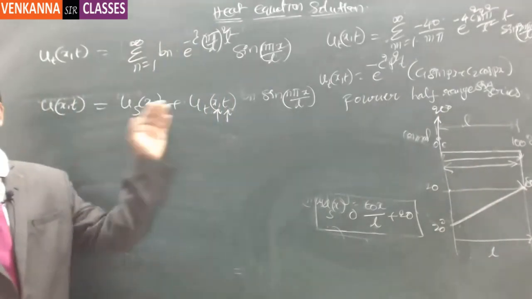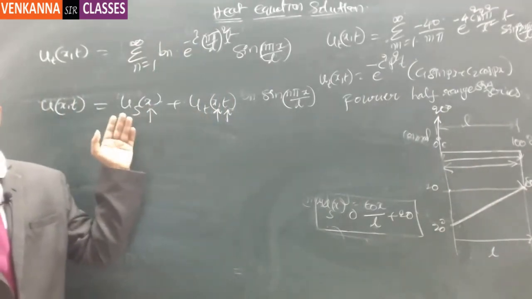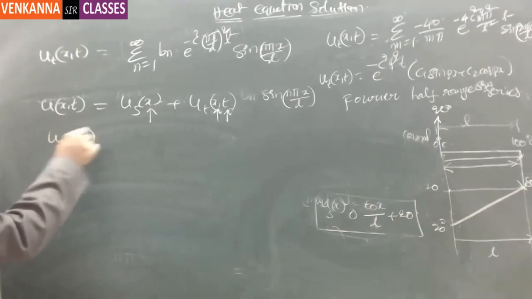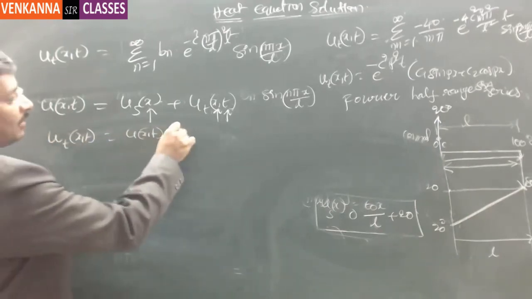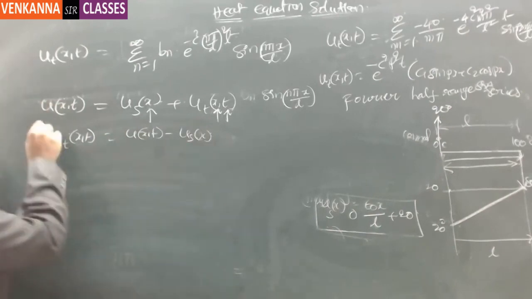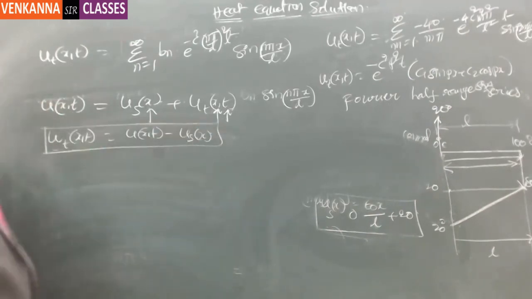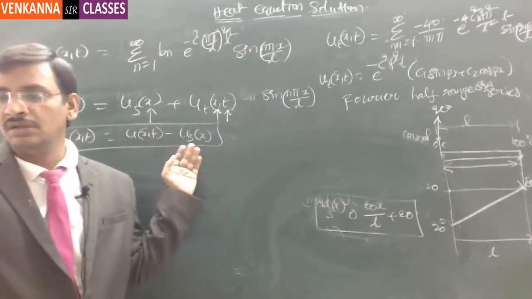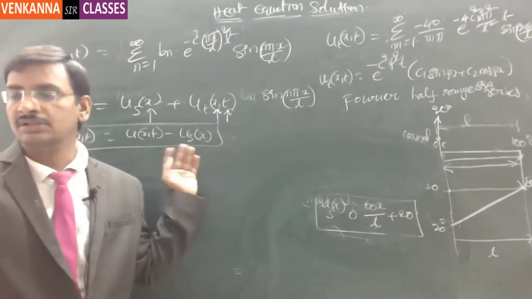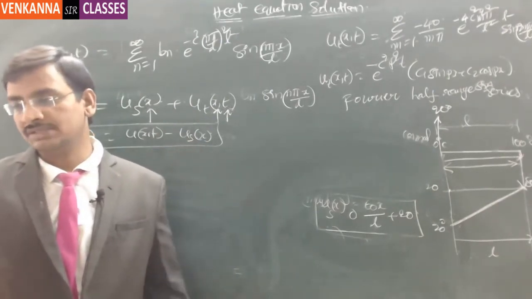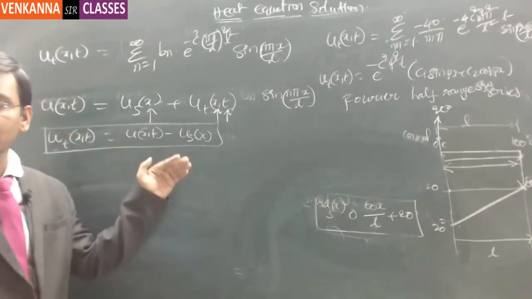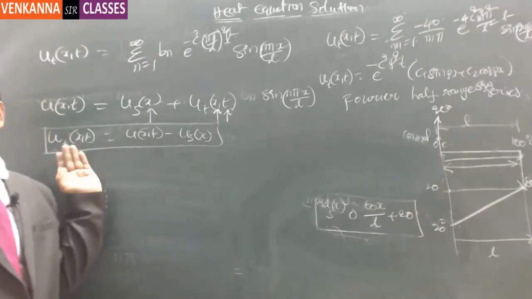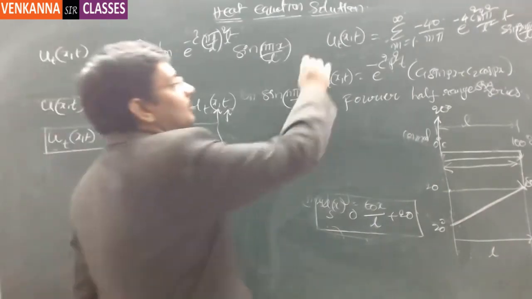Then u of x comma t minus us of x is nothing but the transient solution. So ut of x comma t we brought into the form of u of x comma t minus us of x. This format we brought in, and then based on this the initial conditions we made to 0, because this is also 20 and this is also 20, and this is also 80 and this is also 80. These are the two different initial conditions which are 0 for us. So that is how you applied exactly the same procedure so that you can get this particular solution, that is the transient solution, which is coming out to be this one.